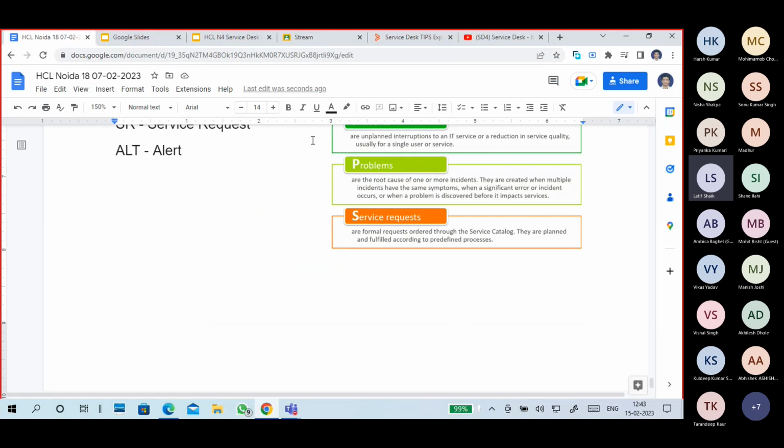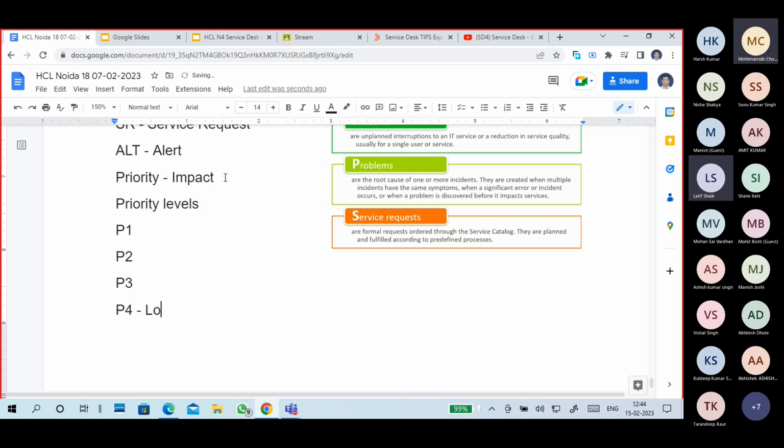In the tickets there are also priorities. Every ticket has a priority and impact. You have to do impact analysis and give the priority to the ticket. Here are the priority levels I'm giving: P1, P2, P3, P4.